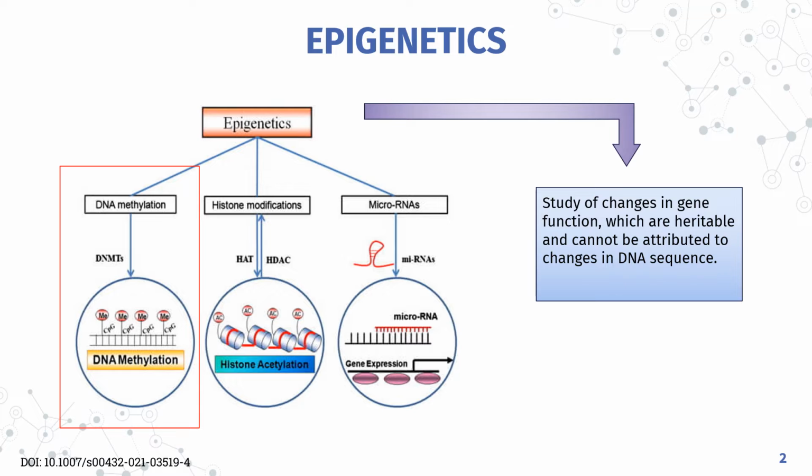To begin with, we must remember the term epigenetics, which refers to the study of changes in gene function that are durable and cannot be attributed to change in the DNA sequence. Such changes will affect the accessibility of DNA for regulatory and transcription factors without affecting the basic nucleotide sequence. Genetic machinery regulates gene expression by DNA methylation, histone post-translational modifications, and non-coding RNAs. Here, we will focus only on DNA methylation.